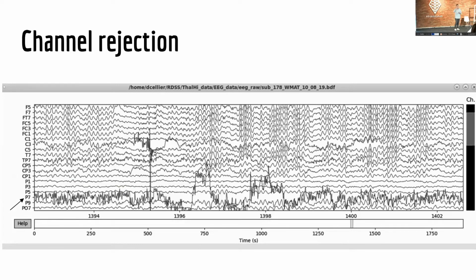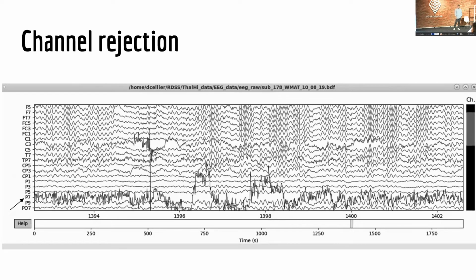Maybe it was detached from the scalp. It also happens that the cap moved slightly and the electrode is not attached directly to the scalp. So you might just reject it, get rid of this electrode, so it's not going anywhere further to the analysis, because that's just noise. You won't be able to do anything with this data. So you just look at it, identify it, and get rid of it. Of course, there are some methods to quantify it, but again, that's out of the scope of this presentation.